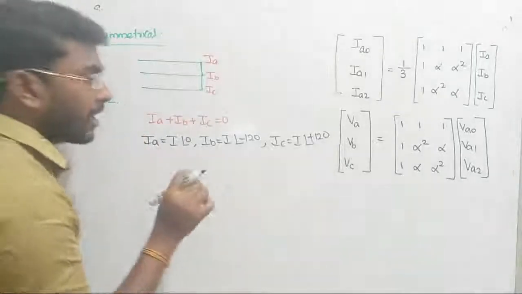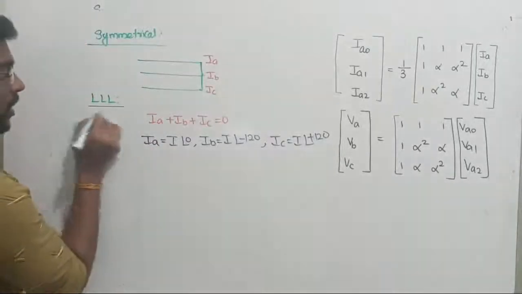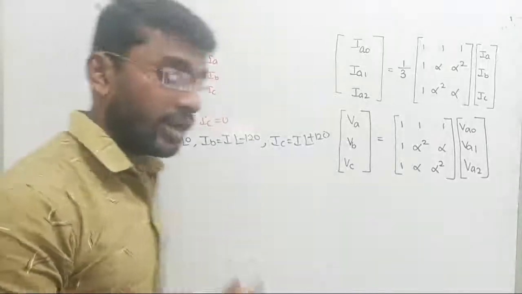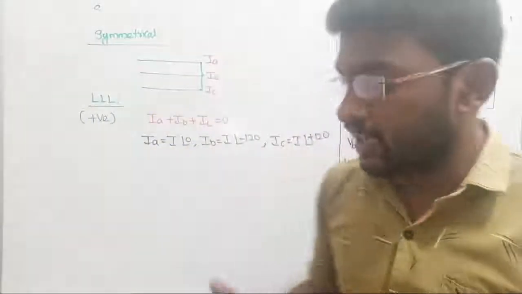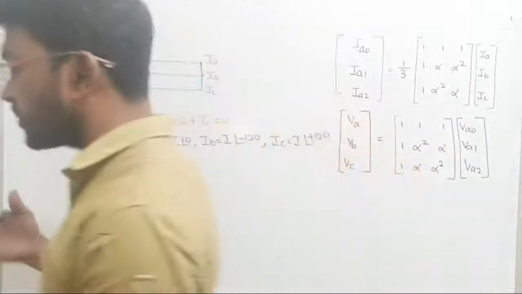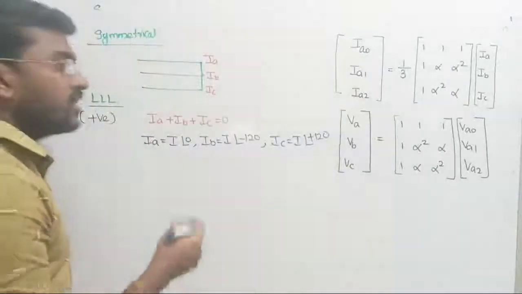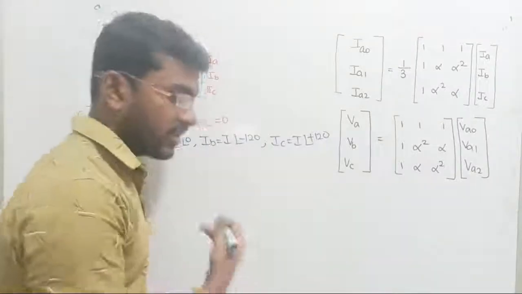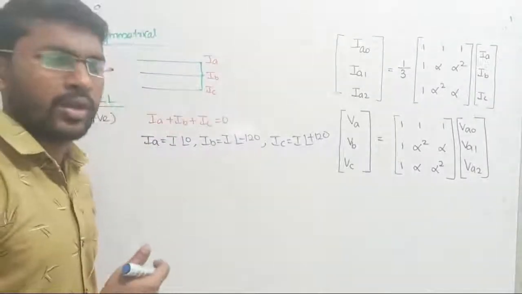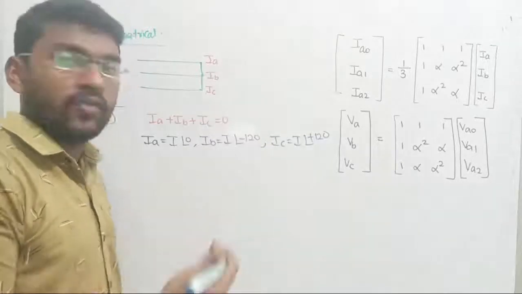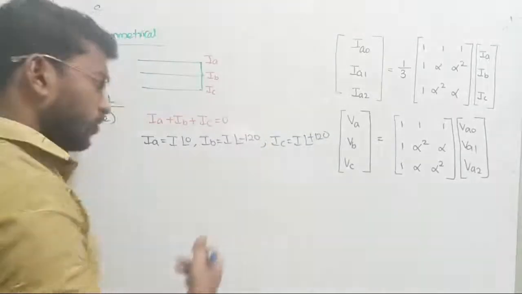In case of symmetrical components, the conclusion is that we are going to consider the effect of the positive sequence component, whereas the effects of the negative and zero sequence components are going to be 0. You cannot see the effect of the zero sequence or negative sequence components, because the system is balanced only, right? In a balanced system, there is no point of applying the Fortescue theorem, right? Of course, that is correct.